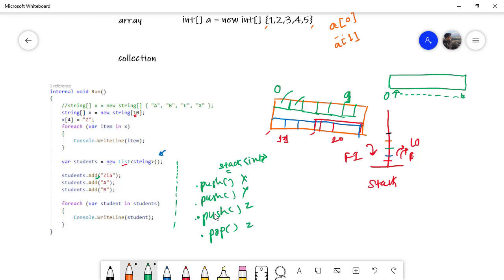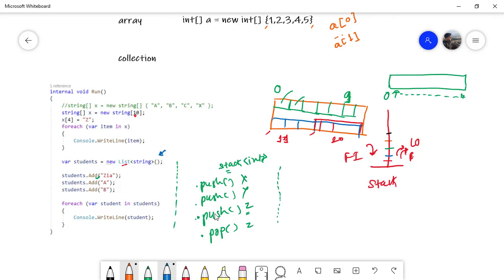There will be scenarios in the code that you're writing where you will require this functionality, where you would want to process the last information that came in and perform some operation on that. So push and pop is going to give you that flexibility of how you want to save your collection and how you want to extract values from those collections.